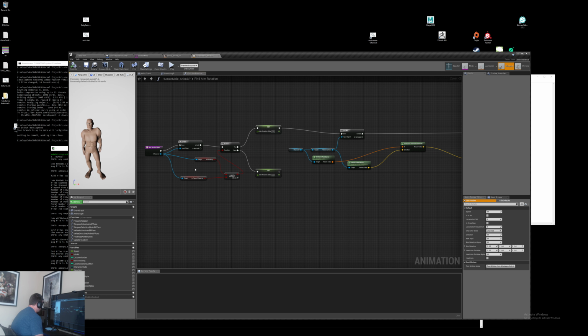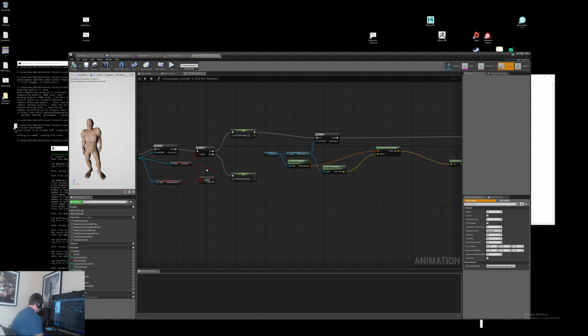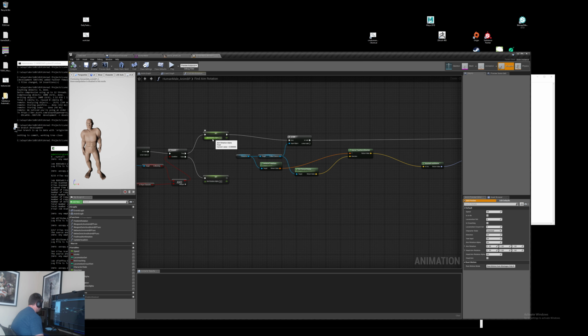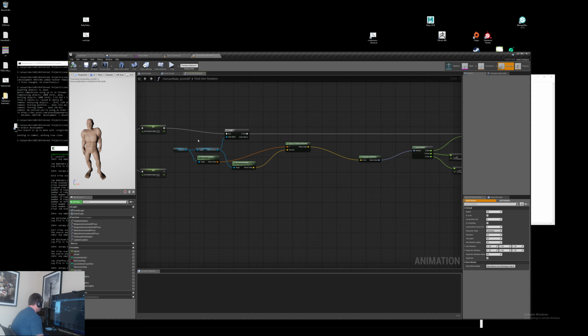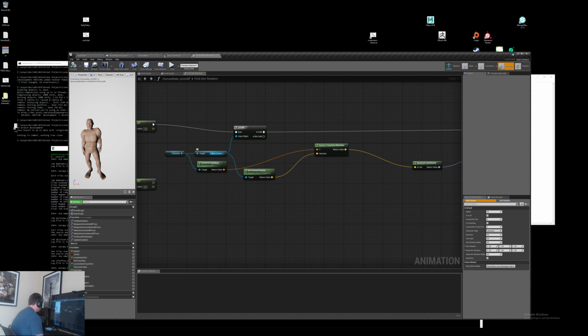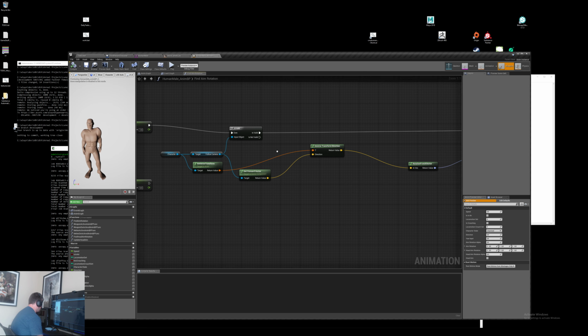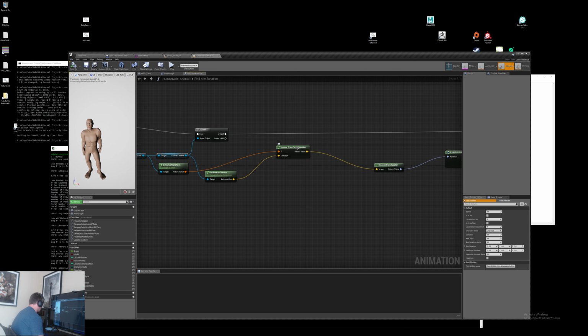So if the character is blocking, we snap the aim rotation alpha to 1. And then we use the follow camera and the character transform. We get the forward vector of the follow camera, and then we do an inverse transform direction using the transform of the character.